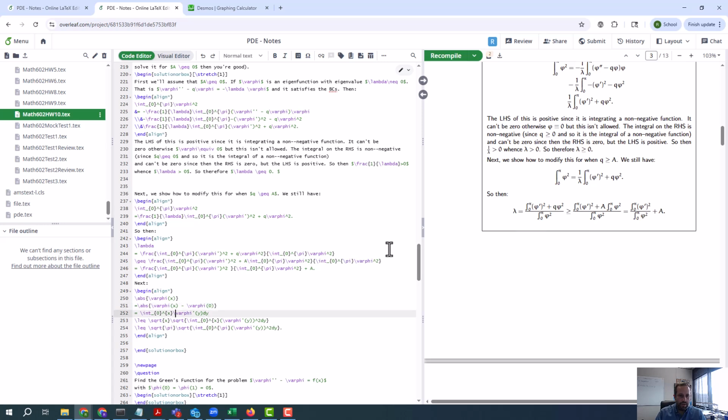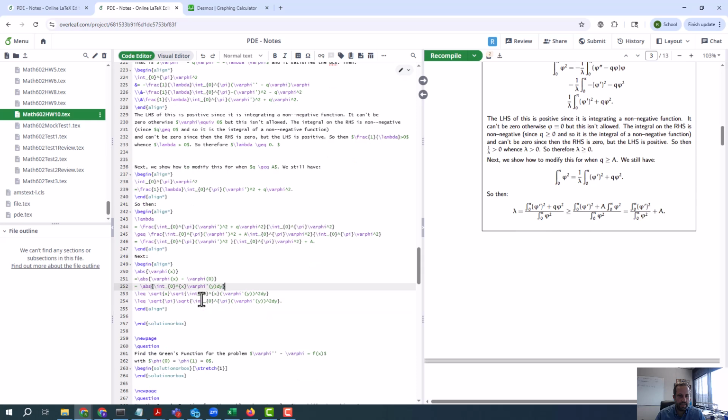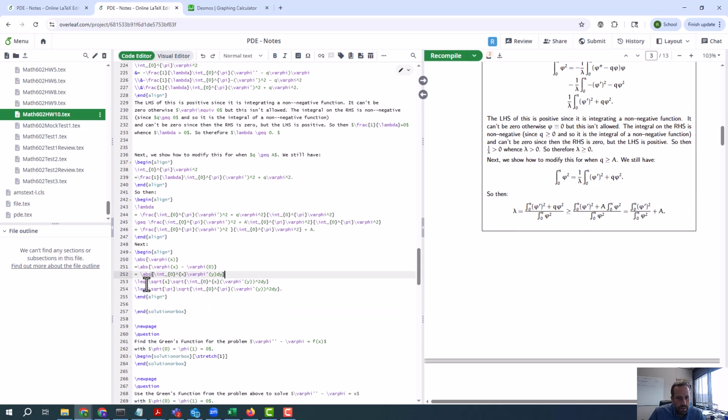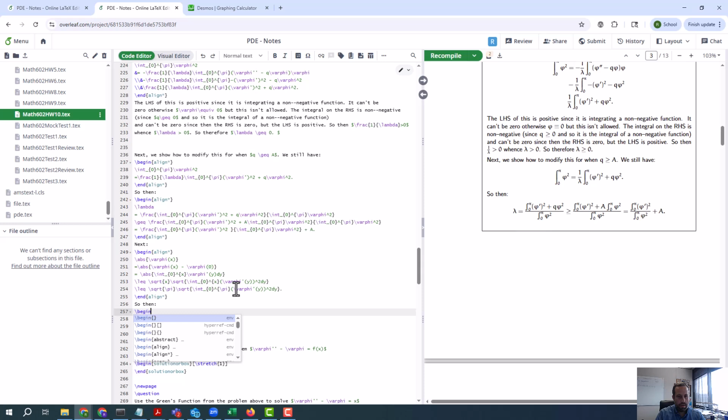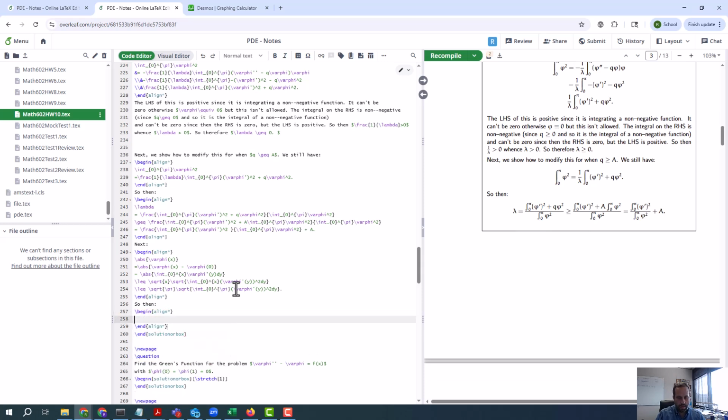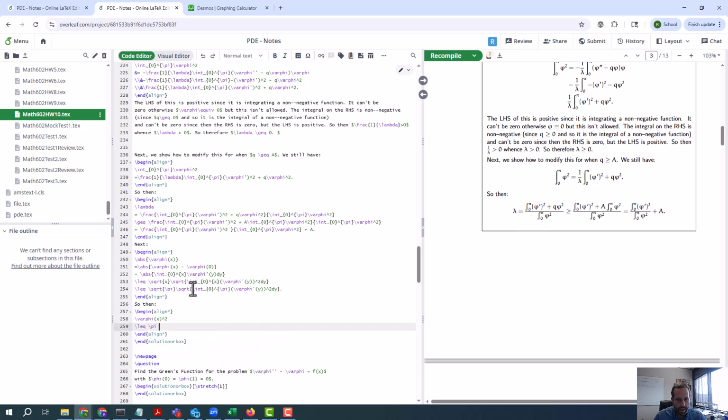And by the fundamental theorem of calculus, I can just keep the absolute value on the outside here, like that. And now I don't need absolute values anymore because this is a positive thing there. So what this tells me is that the absolute value of phi of x is less than or equal to that. Okay, so this phi of x squared is going to be less than or equal to pi times this integral.